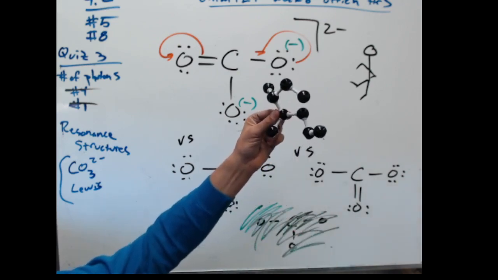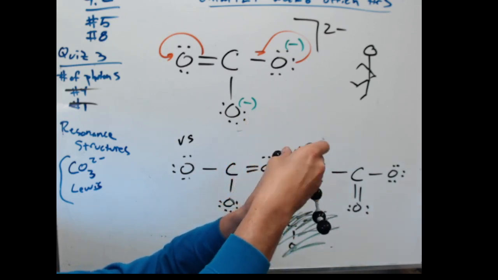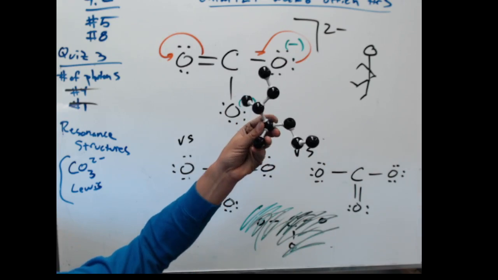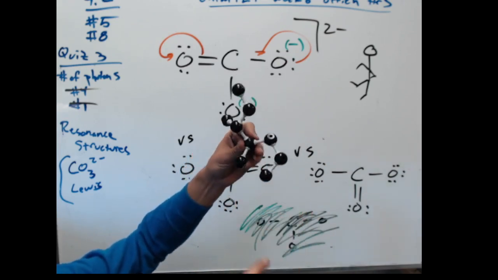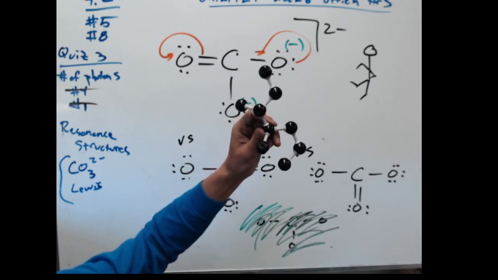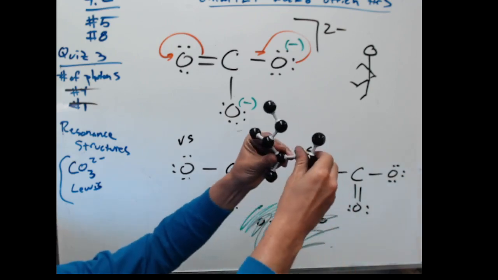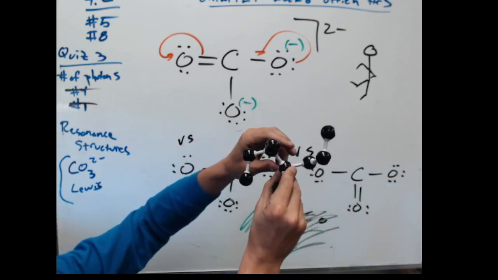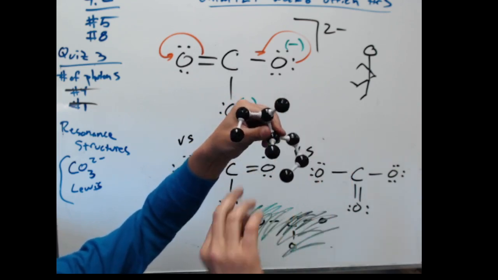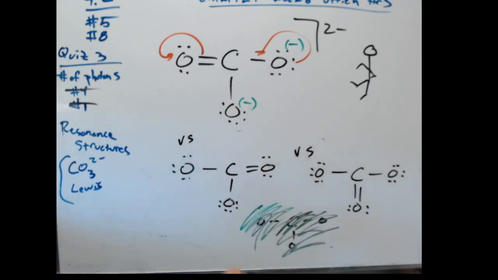If I just do some rotations and end up with something that looks really different, this would probably have too much steric hindrance to actually happen. Let me flip that up. Okay, that feels better. It looks really different, but it's still the same molecule. So it's not an isomer, it's not a resonance structure, it's the exact same molecule, just drawn a little bit differently to represent the different three-dimensional orientations that are possible. Oh, that makes more sense, because I had asked somebody about it and they said it's a resonance structure, but then I looked up resonance structures and it's not a resonance structure, it's the exact same structure.